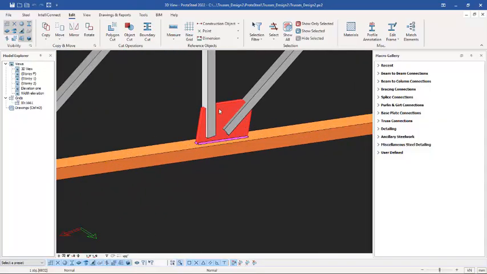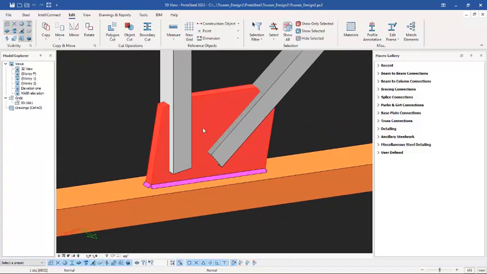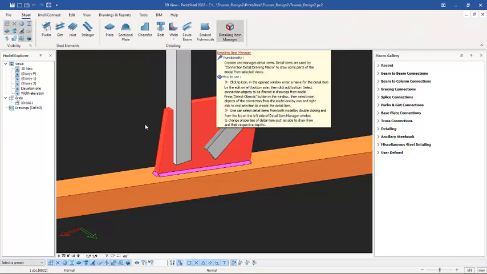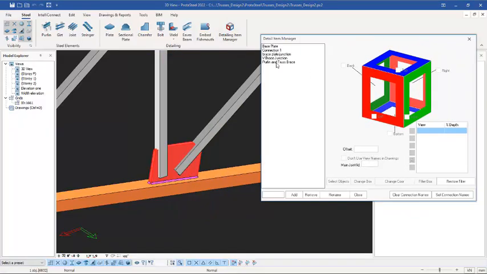Okay, so you select the connections that you wish to create the detail connections at. Having it selected like this, you come all the way to the steel tab right here, and then click on this detailing items manager, this one. So once you click on that, the item manager dialog will come up. So these are the details I've created already, the 6 ones I've created. So this one now is for gusset plate connection. So I'll just key in the name gusset just like this. So you first of all select the connection, all right, before you click on the detailing items manager. So in this dialog now, you key in the name of the connection right there, click on add.